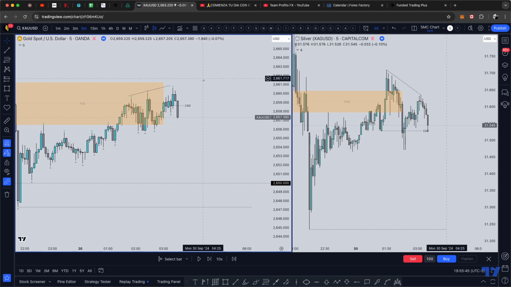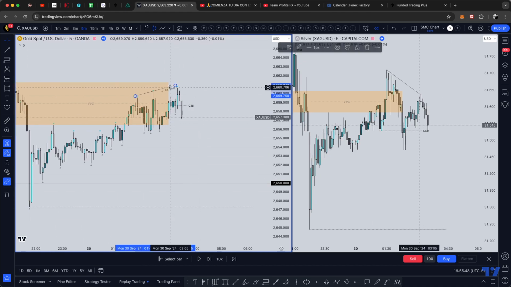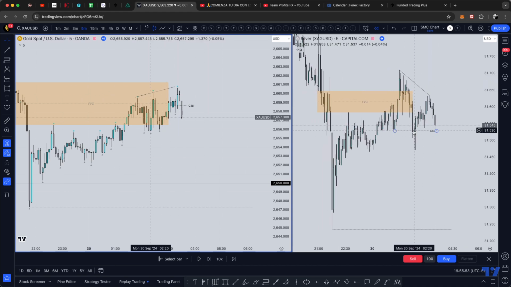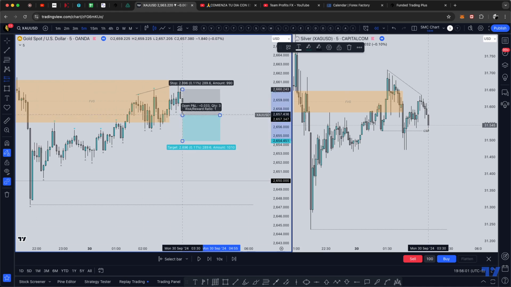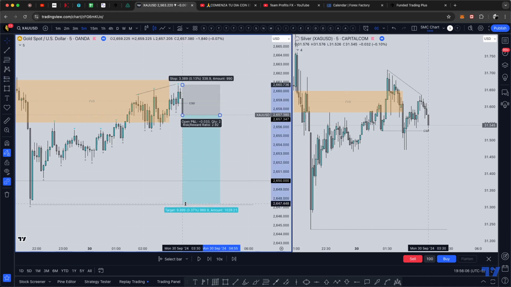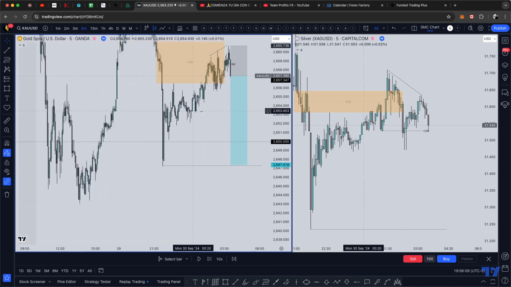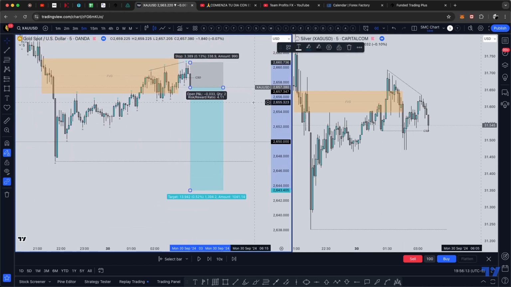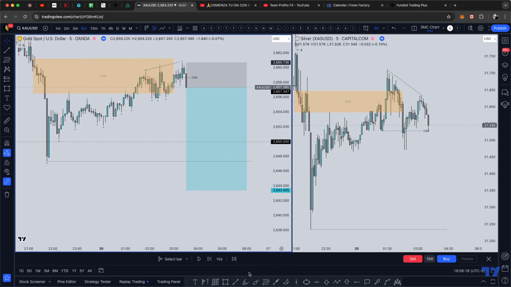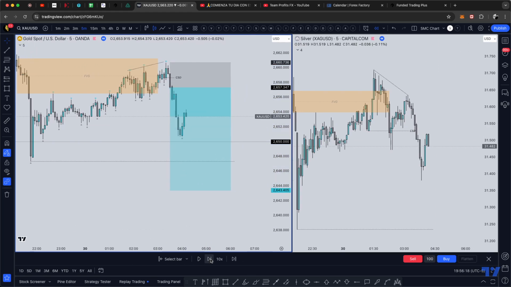Now that I have, there we go. We do have a closure. We do have SMT confirmed, right? S&P has not taken the highs. We already showed an early change in the state of delivery on S&P 500. So it's probably going to go lower as well. And right here in Nasdaq, we could probably take the short on Nasdaq from there as soon as that candle closes. You see, this stop loss would be here, and we're going to be targeting these lows. At least those lows, we don't know if they're probably going to get towards this, but at least I'm going for those lows right there. So let's see what happens on that point.